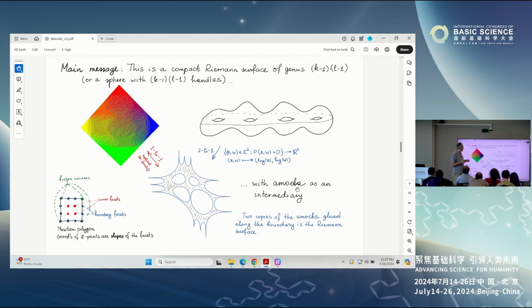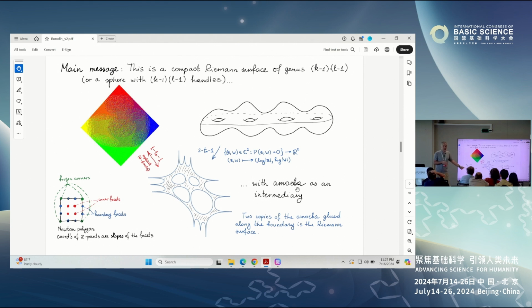So that I'm not claiming. I told you that the topological, I know I might, but I need to think about it. But topologically, you can restore it by gluing two copies of it, right? K and L are the periods. So if you have 3 by 4, K and L are 3 and 4, and so the genus is going to be 2 times 3, which is 6.